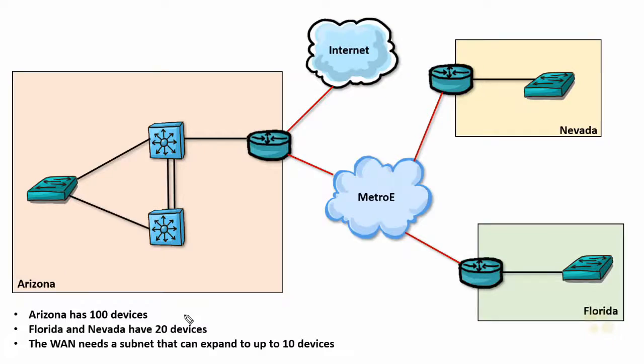So do you see the need? This is called efficient subnetting, variable length. You're changing the length of the subnet mask whenever and wherever you want. The whole secret sauce of variable length subnet masking is that you should begin with the largest subnet first. And I'll tell you why in just a little bit. So it's just multiple subnet problems in one. So let's just start off. Arizona has 100 devices, right?